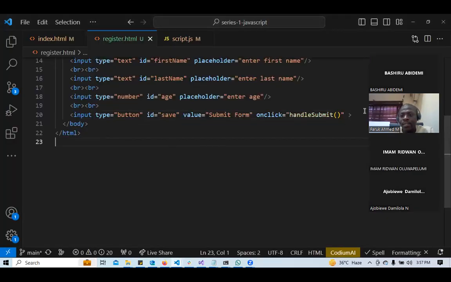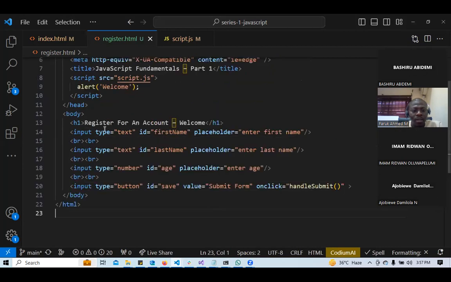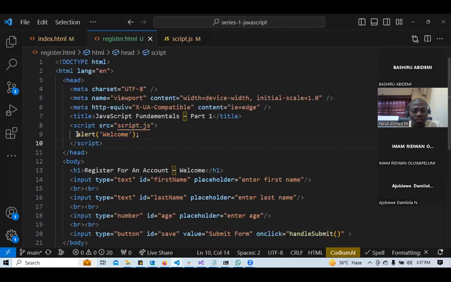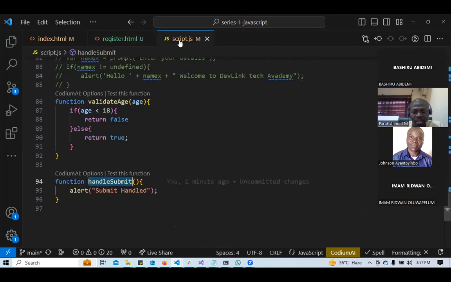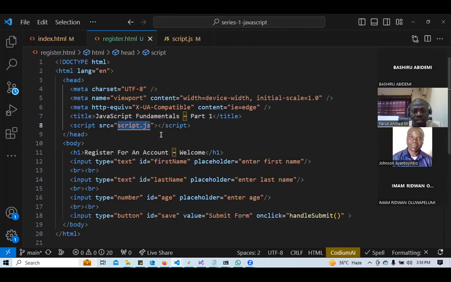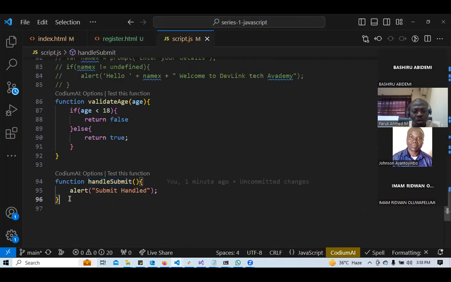What I did here is, remember, we are linking a JavaScript file. The name of the JavaScript file is script.js. We wrote some code in script.js, and we want to use that code on this page. Within the code, we have a function called handleSubmit. What does it do? It just displays an alert that says submit handled.